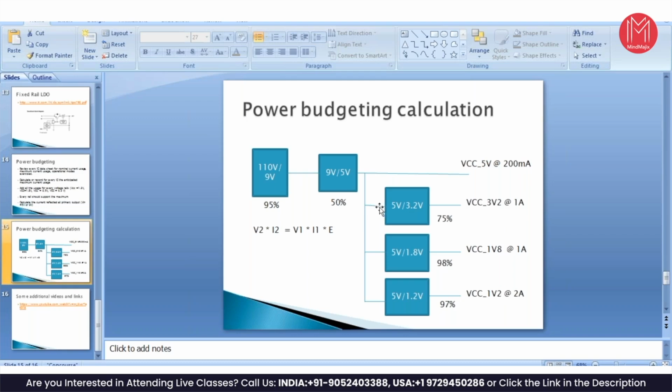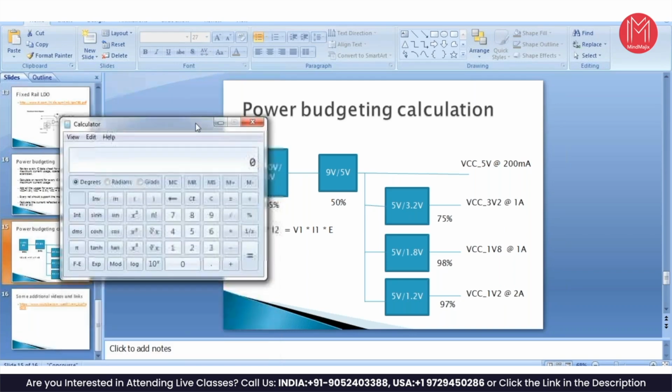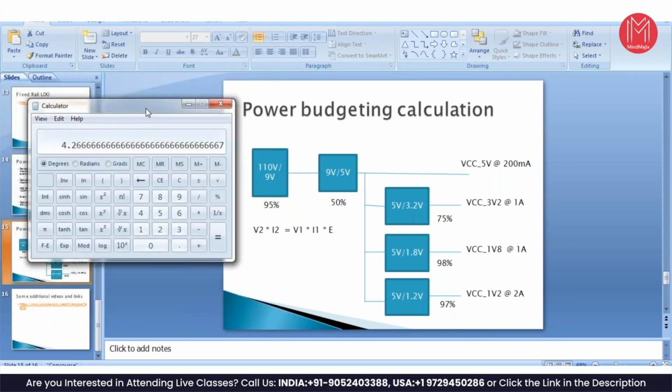I here will be, if you actually practically calculate, let's say 3.2 volt at 1 amp. So 3.2 volt into 1 amp, divided by 0.75, is 4.2, and so if we divide by 5 volts, 0.85 is just reflected here into the primary as 0.85 amps, or otherwise 853 milliamps.